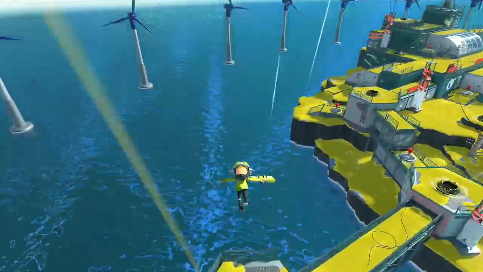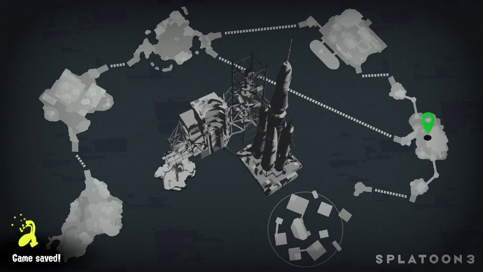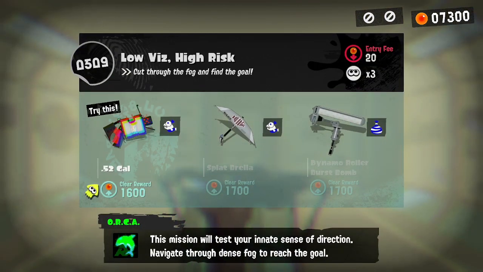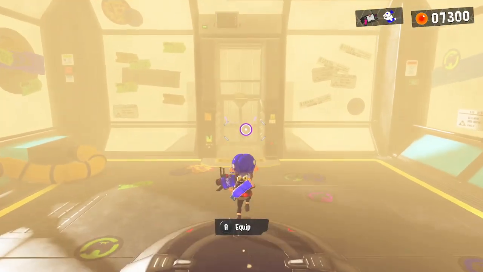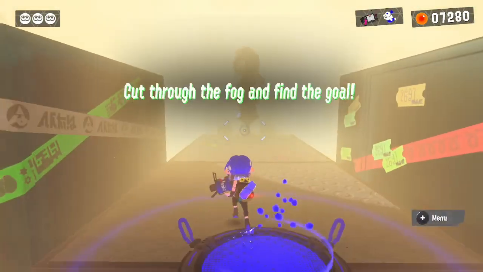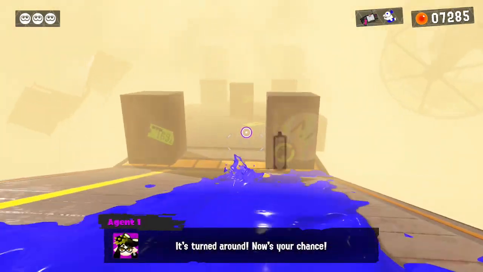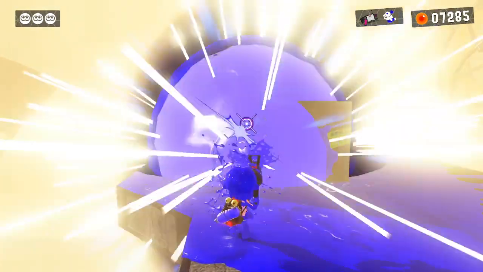Oh, right. The Fog of War level. Ah, right, my eyes. This mission will test your innate sense of direction. I don't know why I said test like that. Navigate through the dense fog to reach your goal. This hurts my eyes more, like with the brightness, more than with the poor visibility. That was an Octo Sniper. Everything's turned around. That's kind of funny.